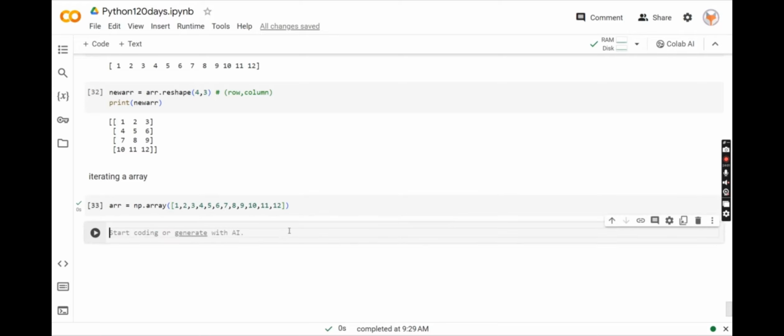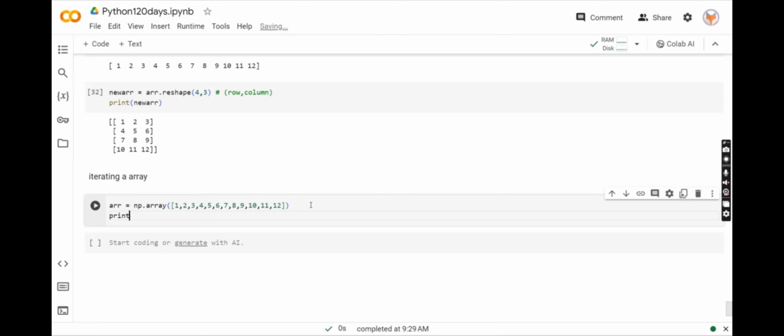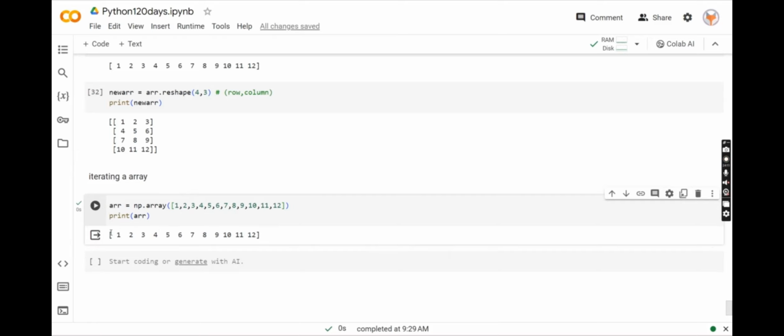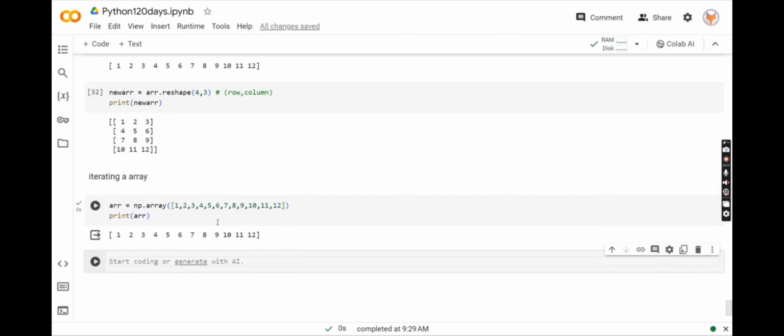First, if I print arr, it was printing like a list, not like individual elements. It is printing inside a list. I want 1 and 2 without showing the square brackets. How can we do that? We need to use a for loop. I already taught you the concept of the for loop in our previous video. Just go and watch the full Python playlist, then you will be able to understand all these concepts, that is what x is, what the for loop is, and what the loop concept is. After watching that video, come to this video, then you will understand.